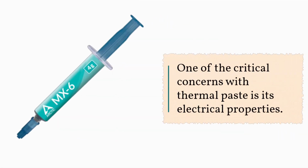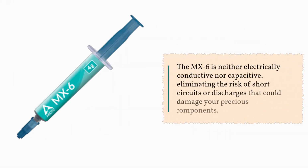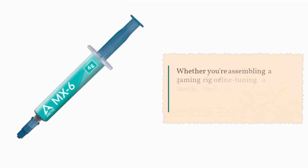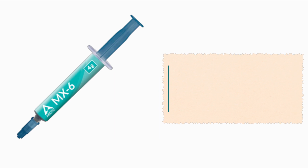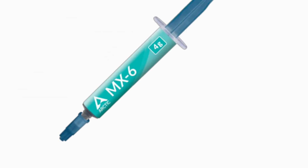One of the critical concerns with thermal paste is its electrical properties. The MX-6 is neither electrically conductive nor capacitive, eliminating the risk of short circuits or discharges that could damage your precious components. Whether you're assembling a gaming rig or fine-tuning a console, the MX-6's versatile composition makes it suitable for various application scenarios. It's not just for CPUs, it's also excellent for GPUs on graphics cards and console processors.